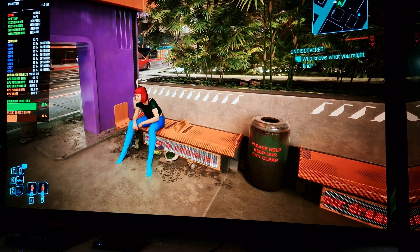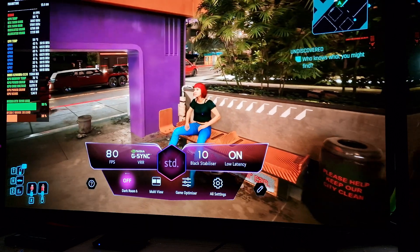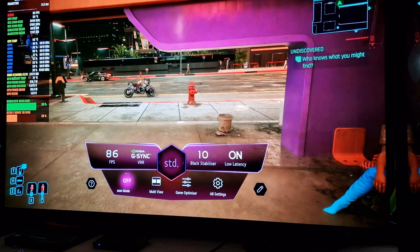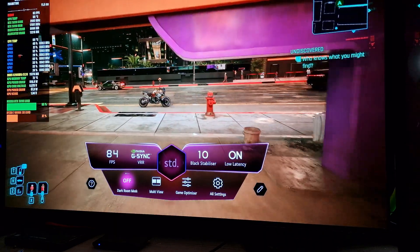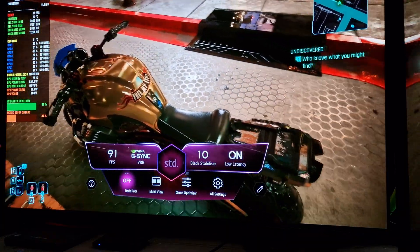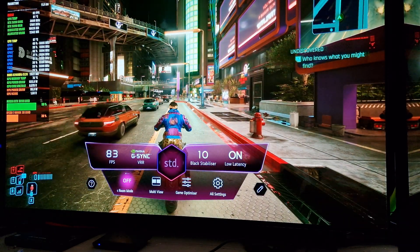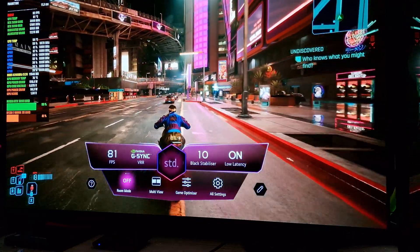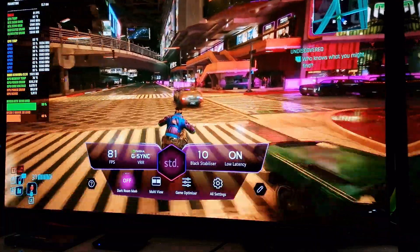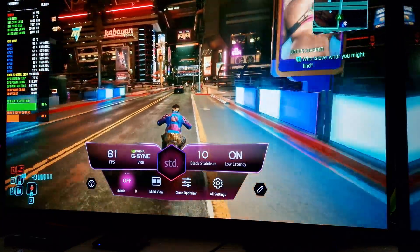So the game does look great like this. What I'm going to do now is enable the LG on-screen display. You can see it says G-Sync VRR, and you can see the FPS adjusting — that's the variable refresh rate just adjusting to the frame rate. And what that allows is the game to look perfectly smooth, feel perfectly smooth, and it really stops any screen tearing. So if you're playing within the range of 40 FPS to 120 FPS, the frame will look perfectly smooth and there should be zero tearing.